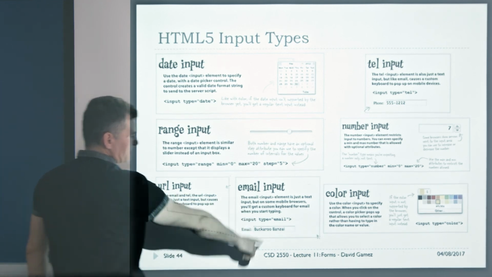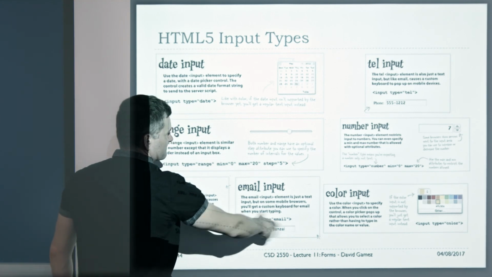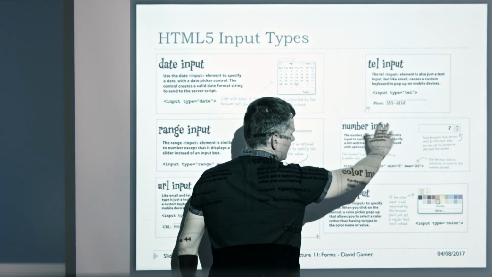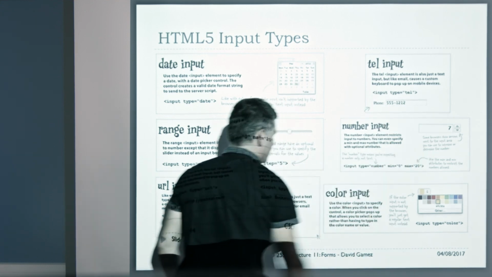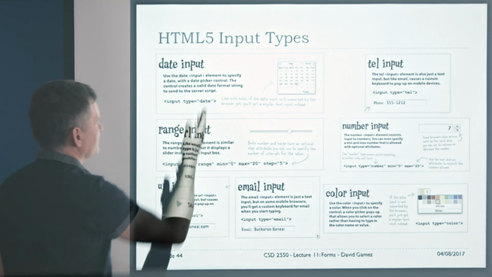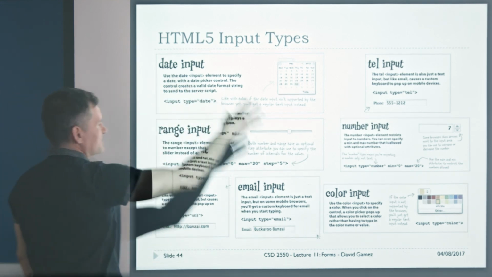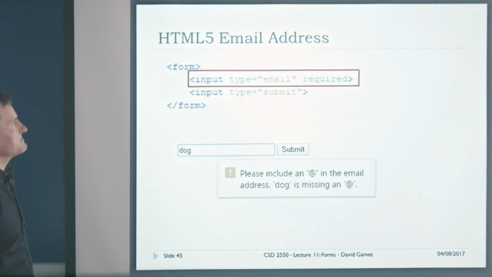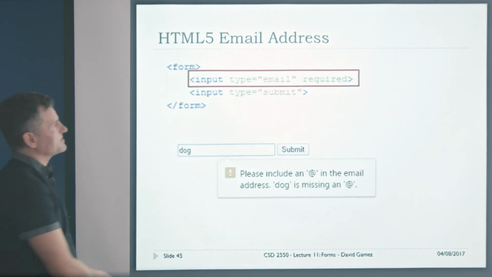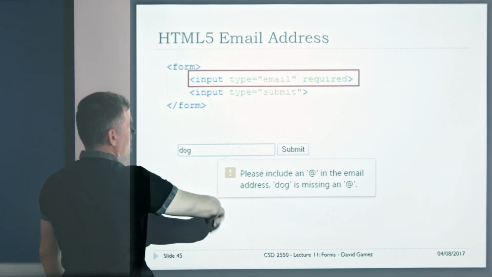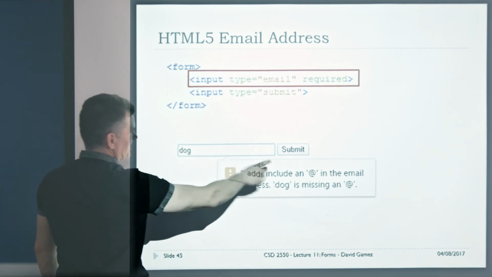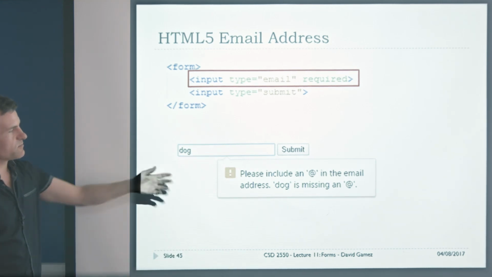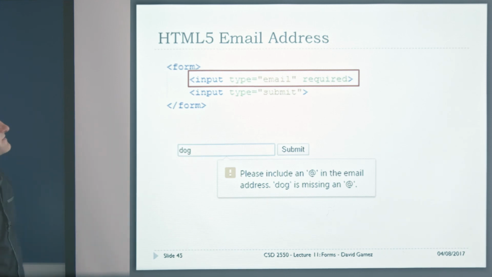If you've got an email input, it's going to check that the email is in a valid format. If it's a telephone, it's going to make sure it's a valid telephone number. This looks a little bit American. Or a number, it's going to make sure it doesn't have any letters in it. Color the same. Date the same. It's going to give you consistent data from the user in a constrained way, and that's extremely useful. So if we specify that the email is required and they enter just dog without an @ in the email address, then it'll tell the user that, and then the user can fix it.